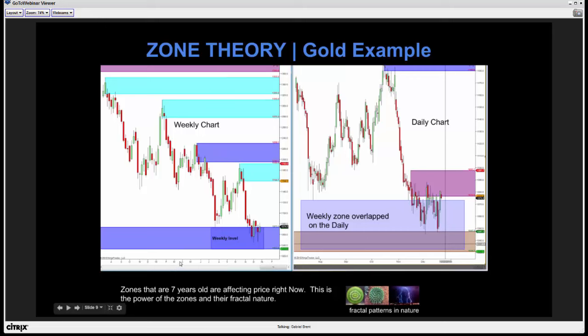And I think that's absolutely amazing, because if you look at the daily picture, you can see that inside this weekly level, there's a brown daily level. And you can see price just barely kissing that weekly level and then popping off of it. Like just that amazing kiss right there. It's like, wow. Look at that. Look at how price responded to that level, even though it's so old. Absolutely amazing. To me, that just really shows how well these levels work, okay?